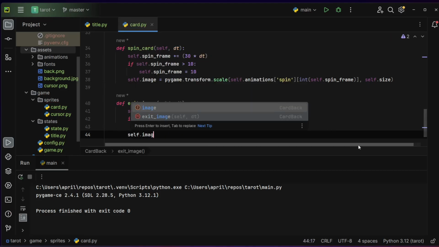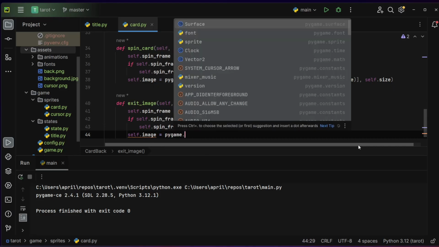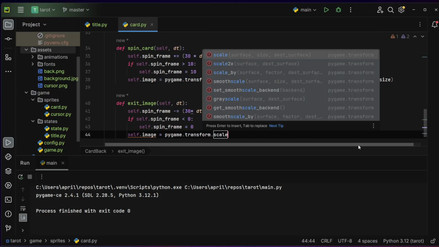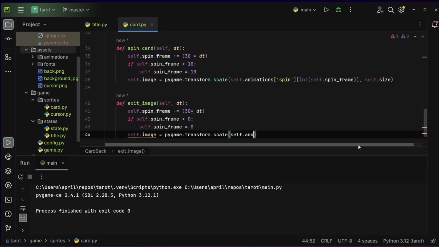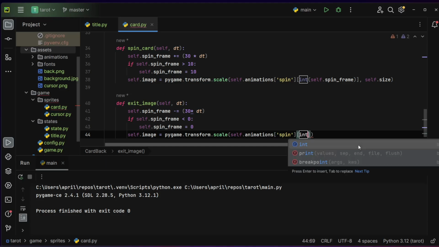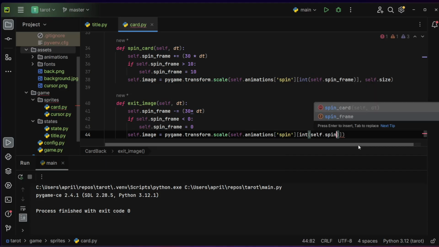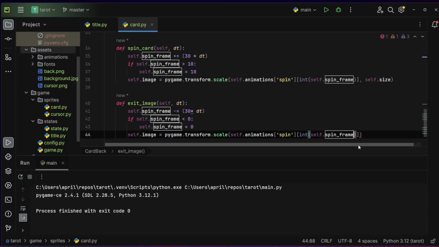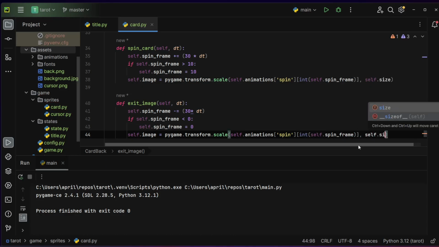And we'll do self.image is equal to pygame.transform.scale, self.animations spin int self.spin_frame and self.size. And then I'll go ahead and do the flash card function as well.